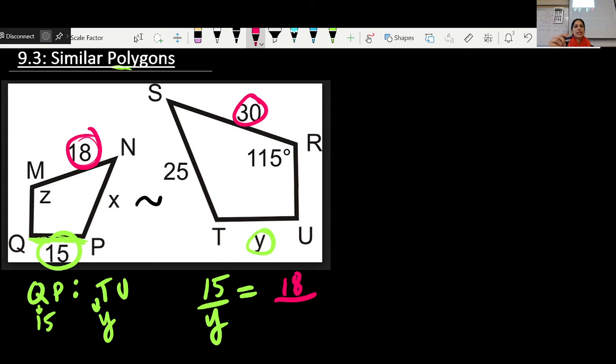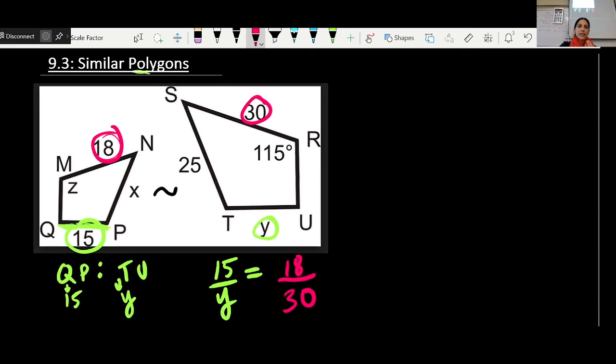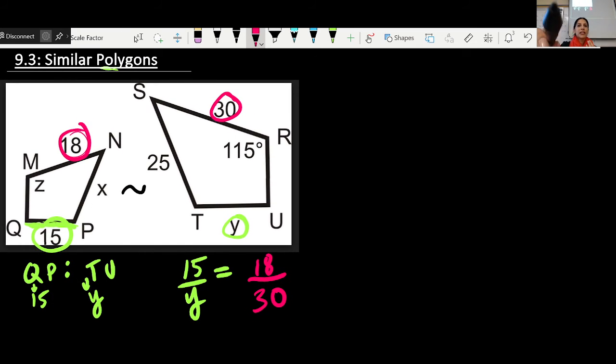So we're looking to see which properties sort of match. So I could say that this 15 over y is equal to our 18 over 30. So again, just like last day with the similar triangles, we're setting it up as a ratio or as an equation, and then we can use our algebra skills to start to work our way through this. I purposely put the y at the bottom so we can practice our algebra skills, but I have the choice.